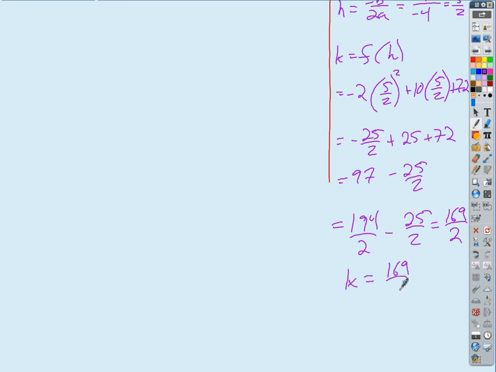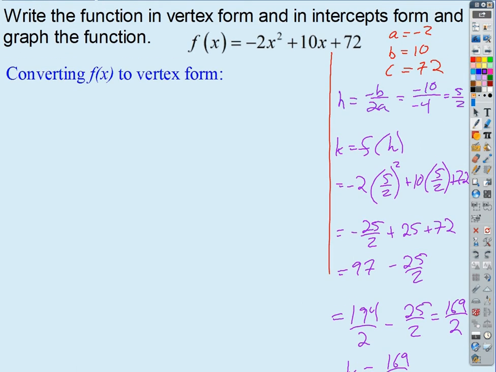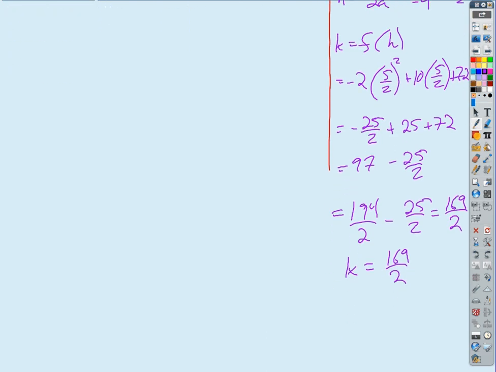I mean, that's a lot of bad arithmetic with fractions, but that's one way we could go. We solve for h and plug it into the function. Did I do that right? I sure hope so. There's f of x right there. So we're just plugging that value into the function. Whatever we get for h, we plug it into the function to get k. I think that's right. 25, yeah, that looks right. I'm pretty sure that's right.